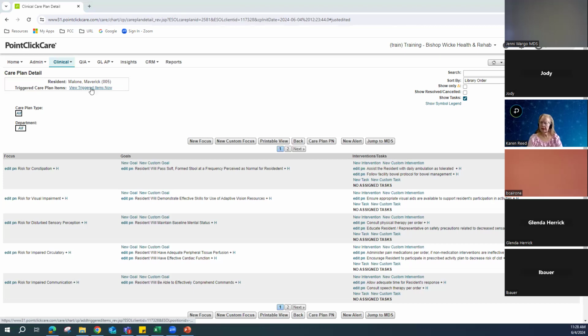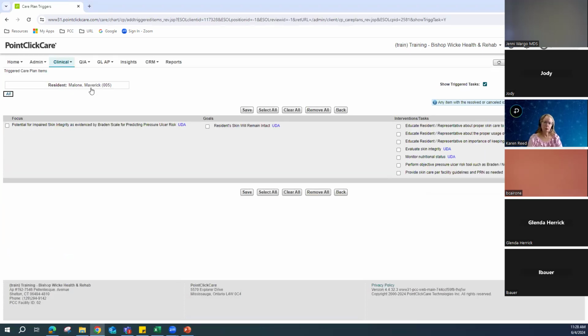You'll have a blue link at the top. And when I click on that blue link, I can see that I've triggered a possible care plan for impaired skin. I can hover over UDA, standing for User Defined Assessment, meaning evaluation. It will tell me the date it was completed and what assessment is triggering this.